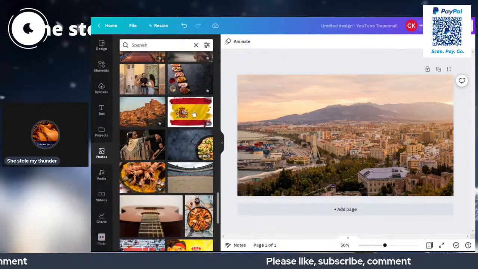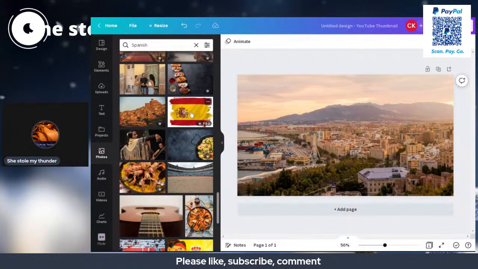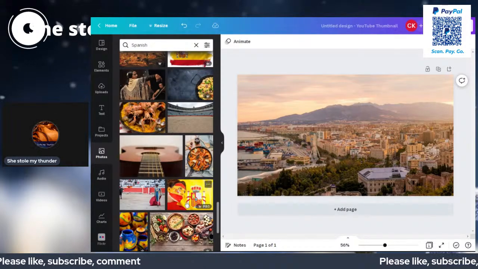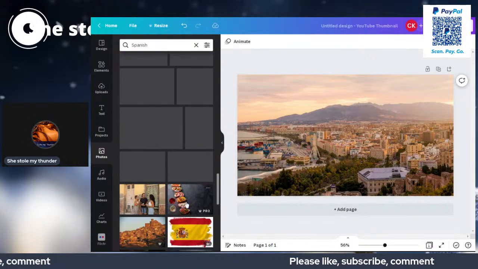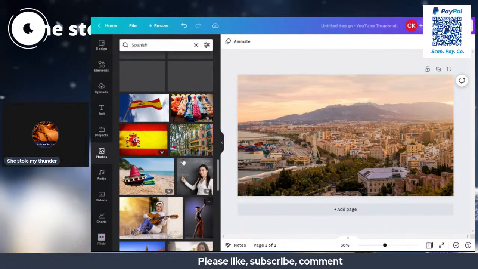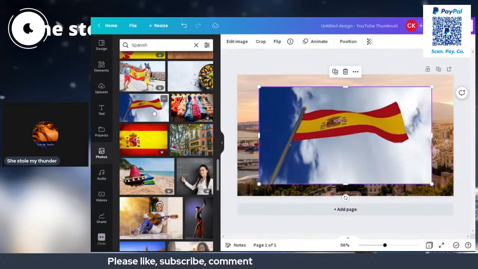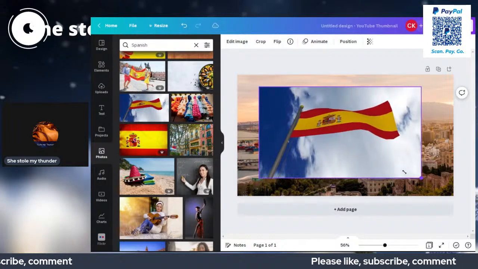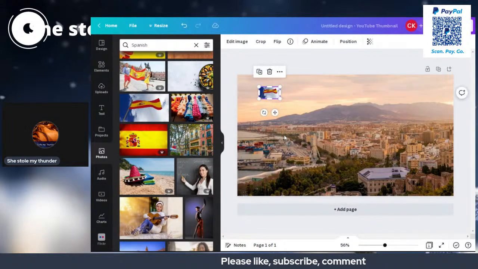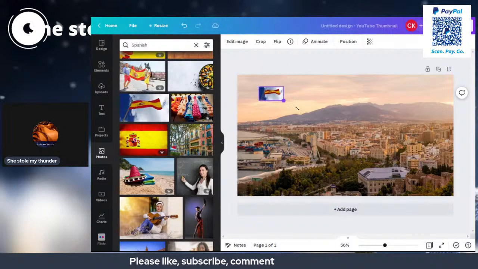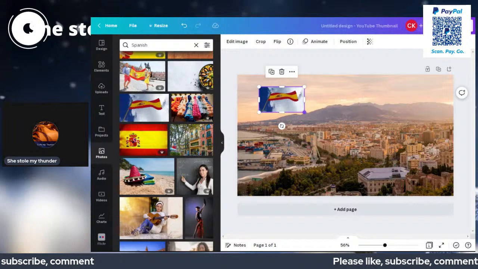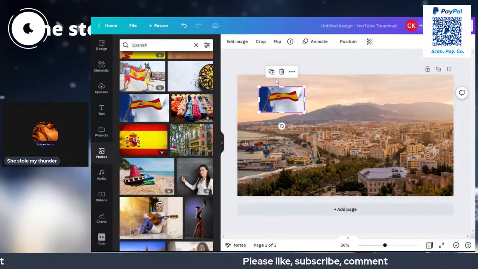So I was half tempted by this little Spanish flag, but you do have to pay for that one. And you see that one's too, but it's paid. But I'll scroll back up because I did see the Spanish flag right here by itself. So it's not perfect because in my case, I could do the background remover, but that would not be free.